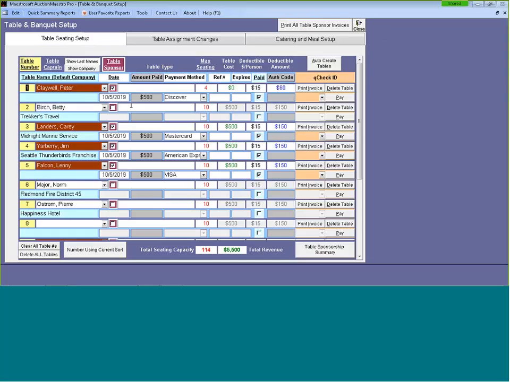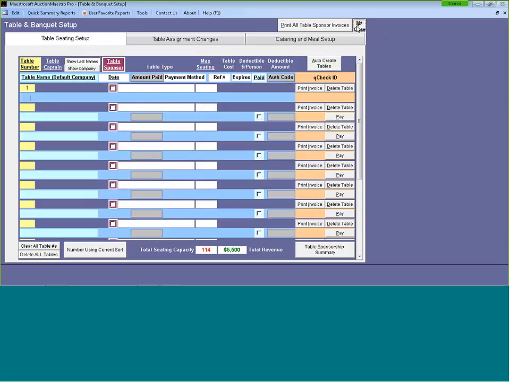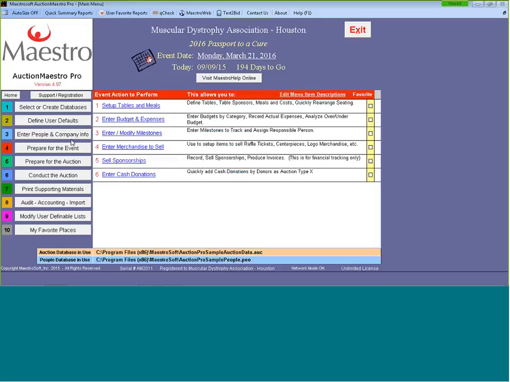You can set the max number of seats. So if you're looking for a particular table and say that Lenny said, hey guys, I'm bringing 2 more guests, is there any way I can get a 12 top table? You can quickly come over here, change Lenny to a 12 top, and that way when you try to seat 2 more people at his table, Maestro's not going to tell you that you're overseating. So this is where you can just come take a quick look at what tables you have, how many people you're going to have sitting at these tables, and then if you want to actually change a person from table to table, you'll do that in their people record.